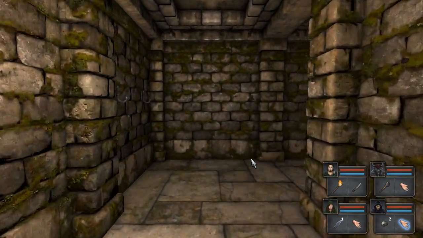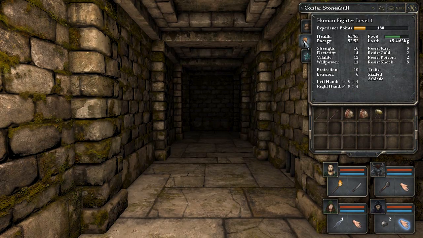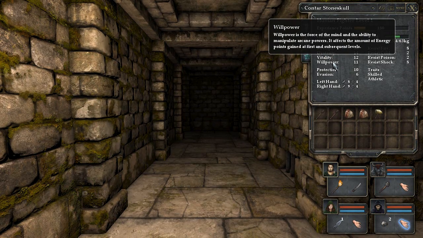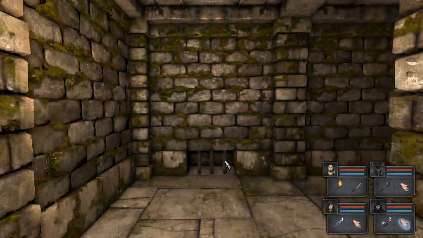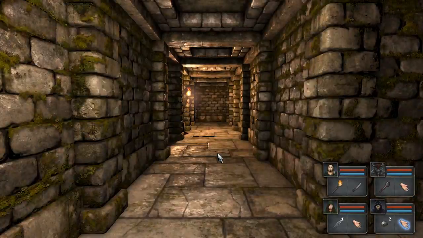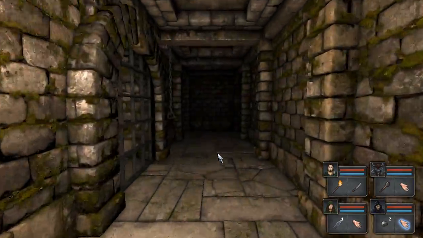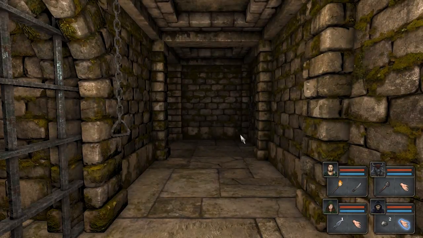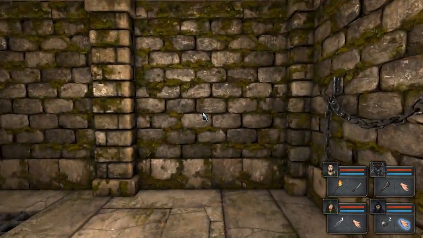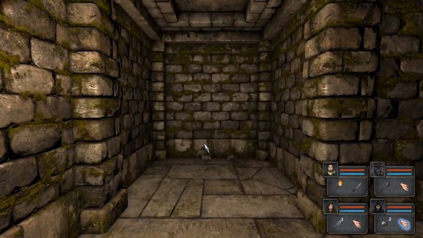Willpower is something that mages would use, because if we open their stats, you'll see willpower is the force of the mind and the ability to manipulate arcane powers. So that's more like a mage thing. So our party is outfitted. We're going to go find that key that we're after. So there's a locked door. Until we search this passageway here, I'm just going to leave it locked as it is.